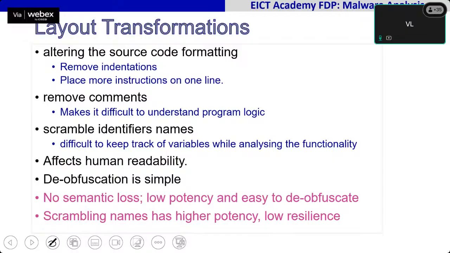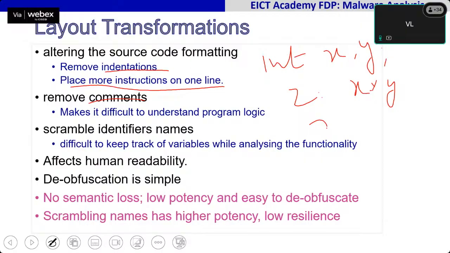So comments can be removed, indentation can be removed. Then instead of putting each line of code on one line, we can put multiple statements of the code on the same line. Again, it will impact the readability. Change the name of the identifier. For example, if I write a program: integer x comma y, z equal to x into y, return z.